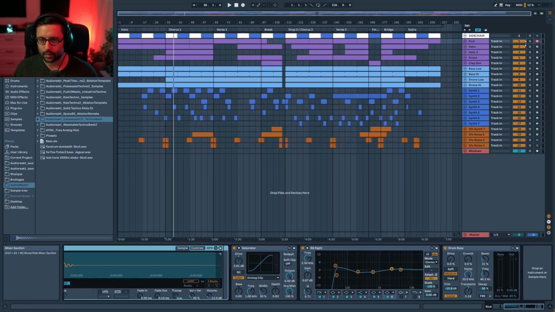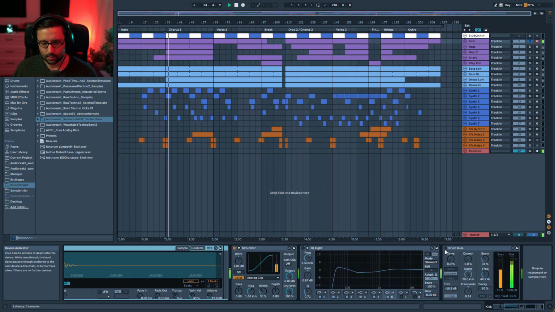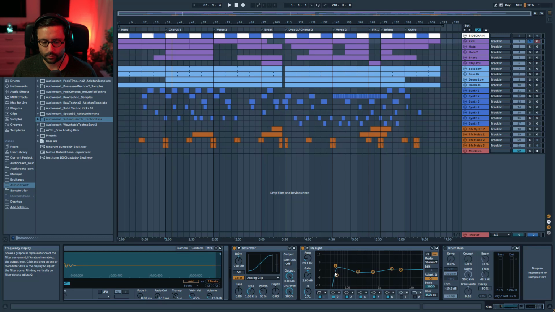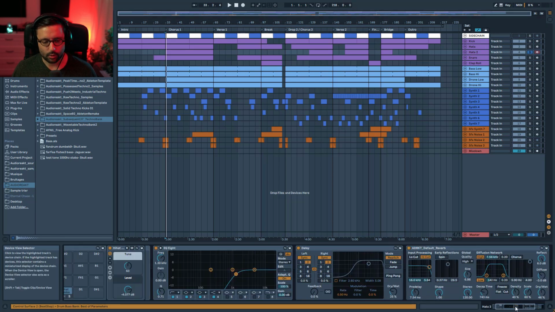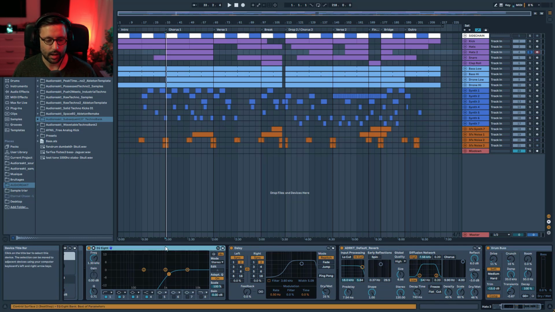Then it's just the EQ, it was more sound design than mixing really, where I reduce here for the muddiness and I cut the low quite tight. It's not because I wanted to remove the low, it's just because when you do that, you can get a bit tighter, I would say. But you will see with my videos in general, I always use the same process when I mix. I will use EQ to reduce frequencies, add saturation to add harmonics and loudness, and then sometimes add delay to add a bit of groove and a bit of reverb.